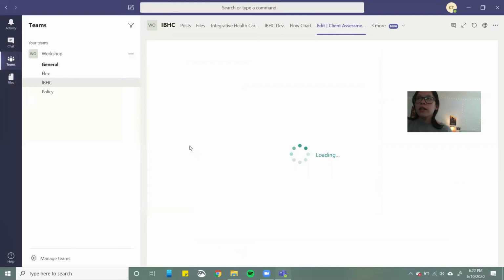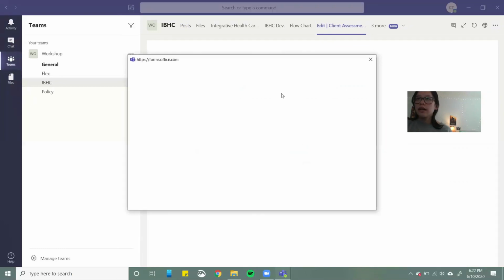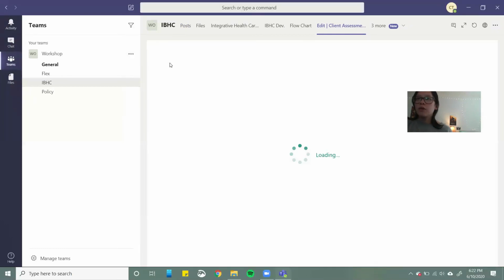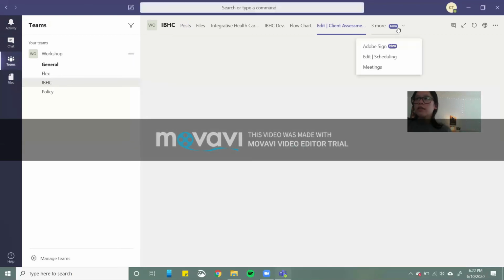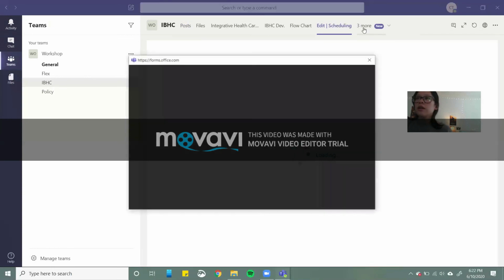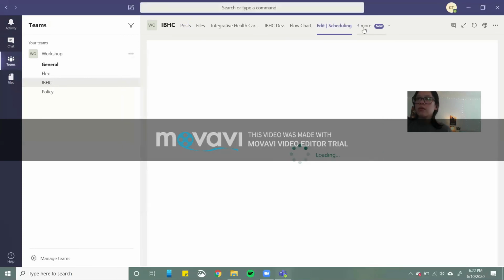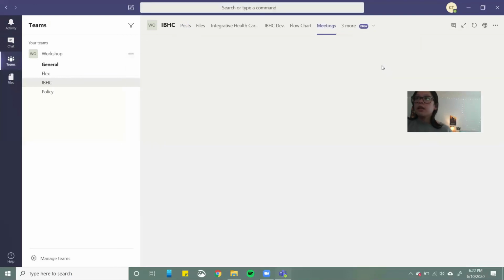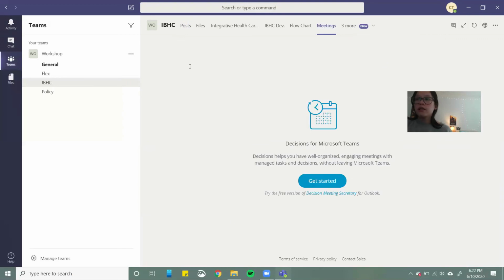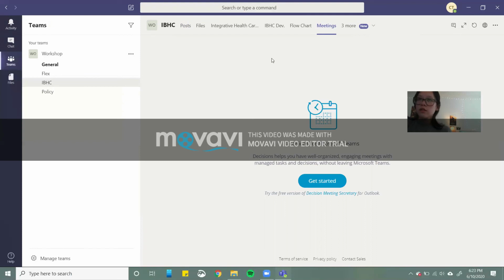As far as we know right now, guest accounts can't access, you'll see it says forms.office.com. You can't access that for whatever reason. The same thing happens if you hit scheduling. So you can't access that right now. With our guest accounts, it's probably just a feature we don't have access to. Meetings as well, we don't have access to it, but I don't think that we will need to mess with that as interns.